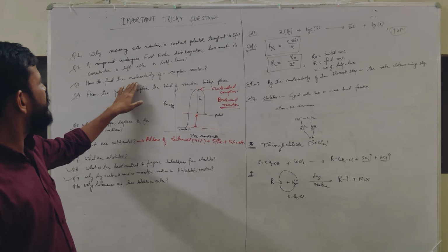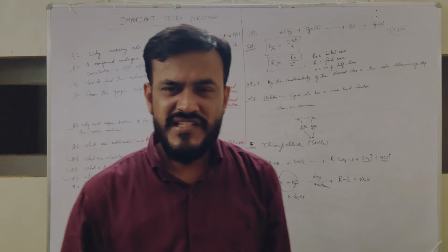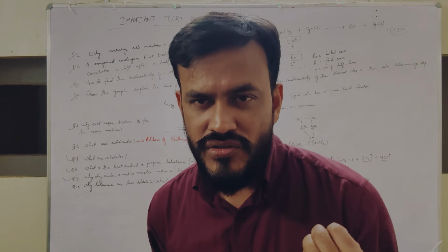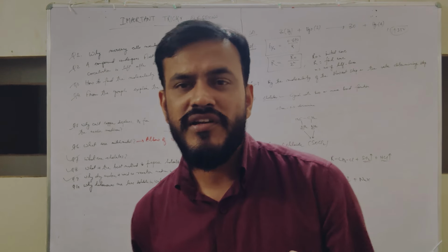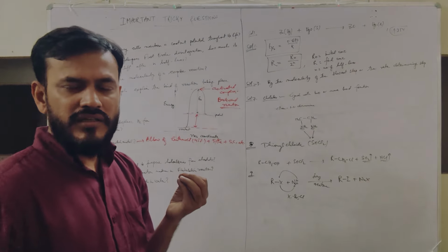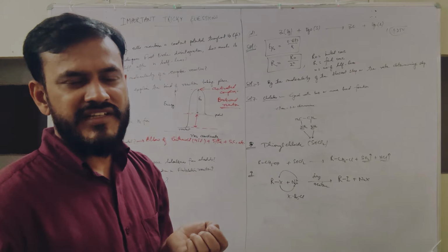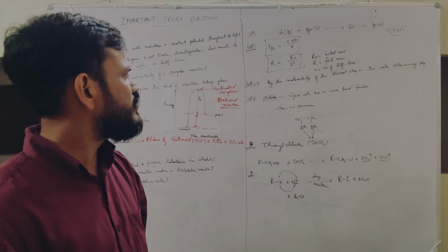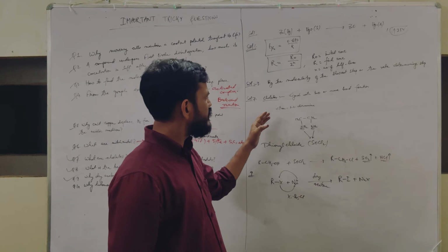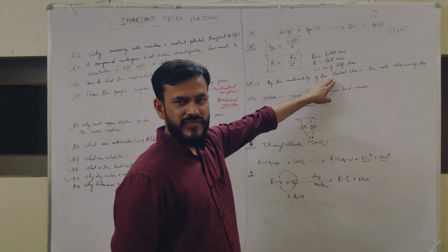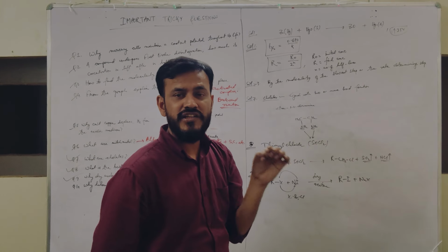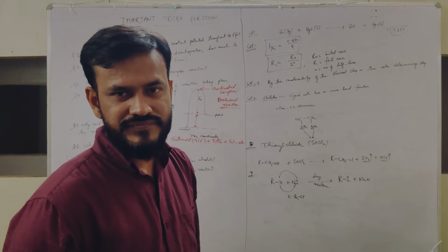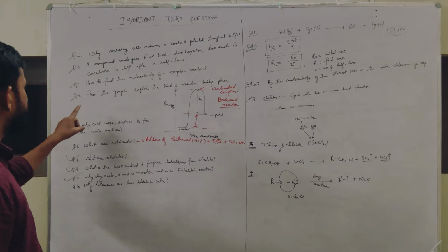Next question, how to find the molecularity of a complex reaction? A complex reaction is defined as a reaction which takes place in several steps. So to find molecularity, one will have to look at the rate determining step, or the step which is slowest in the chain. The reaction which is slowest gives you the rate determining step, and the molecularity of that reaction is the molecularity of the overall reaction.